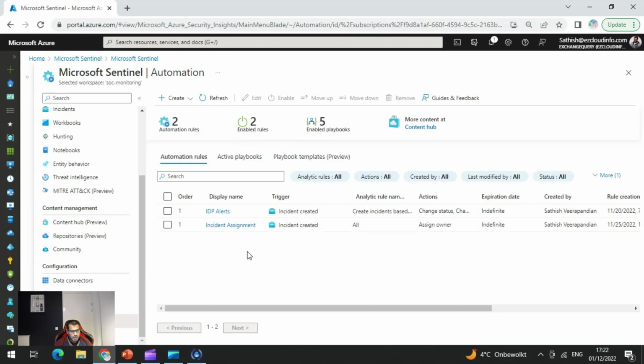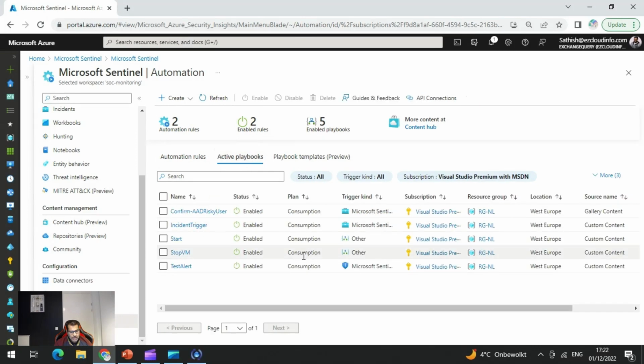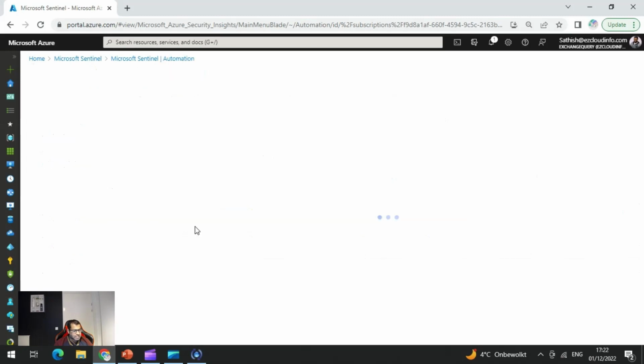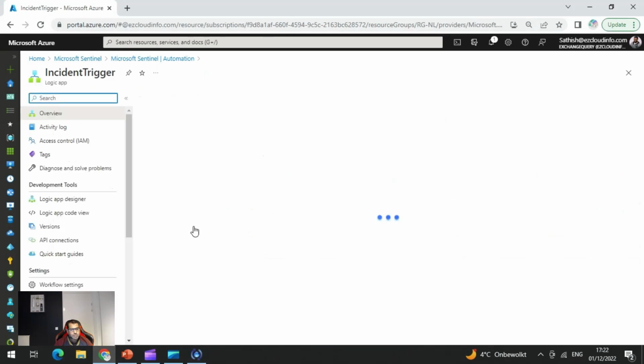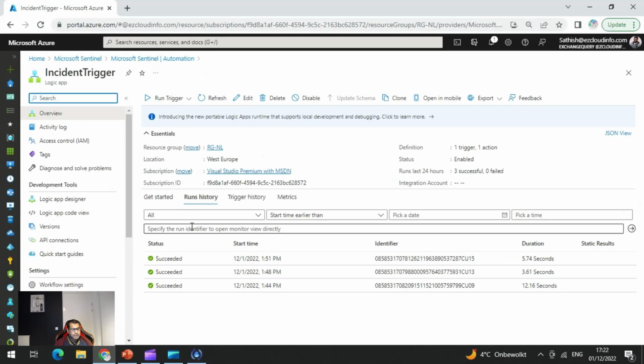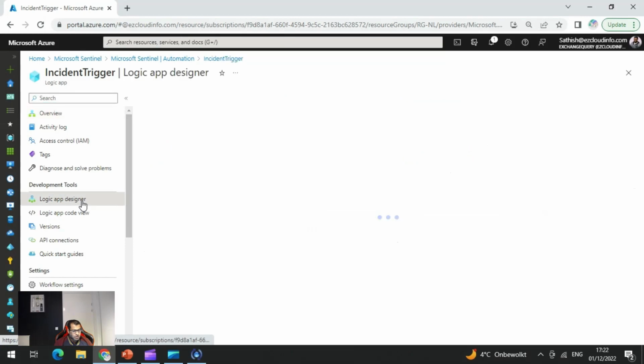I can show you an example. I have the playbooks. When I go to the active playbooks, you can see these are the active playbooks I have. The first one which I'm going to show you is the incident trigger. This is the example which I created. In the incident trigger, there is a logic app designer.